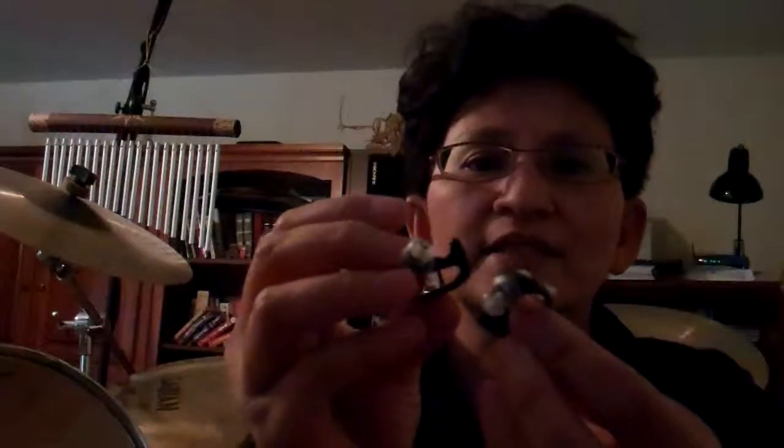I tried both ways, and actually even with the filter open it still blocked the sound pretty well. I was hitting the cymbals pretty hard and they were not ringing in my ears, so I thought they were a good buy. They're comfortable for me. I read some reviews that said they last only about six months depending on how often you use them, but for me that's good enough because they're cheap and I can replace them.